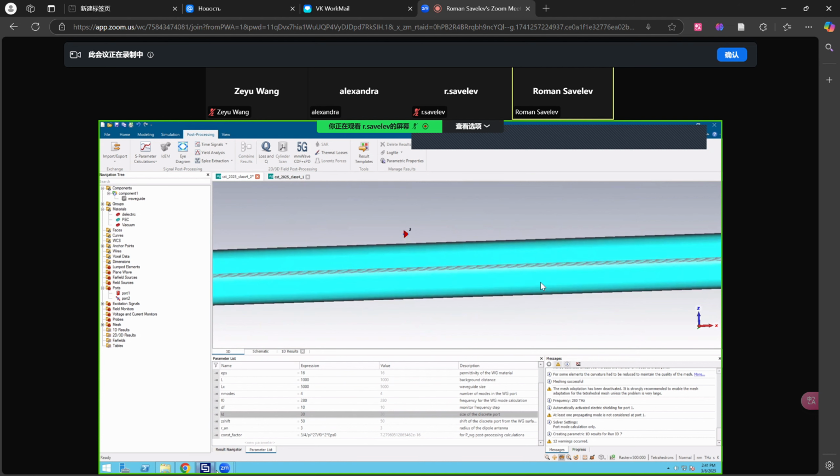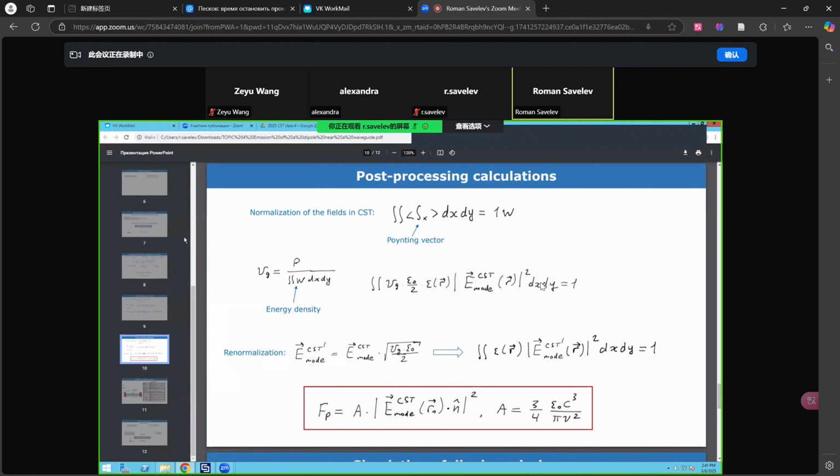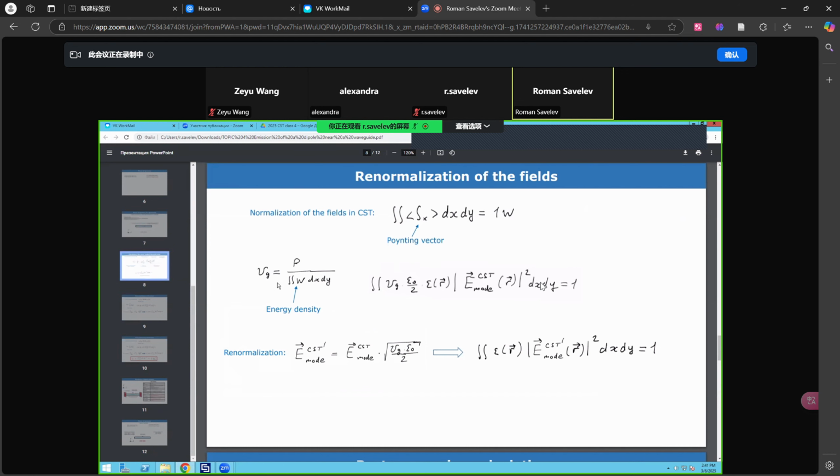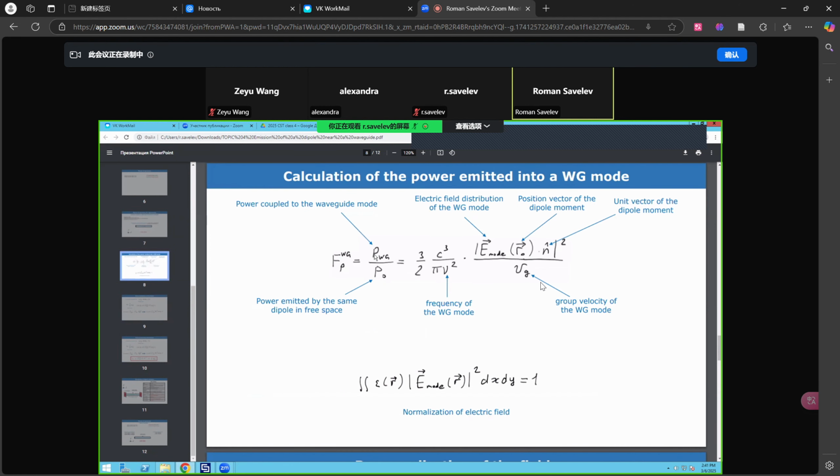Okay, so let me open this once again. What we want to calculate is the power coupled to the waveguide modes, but it is normalized. Normalized by what? By the power emitted by the same source in free space.